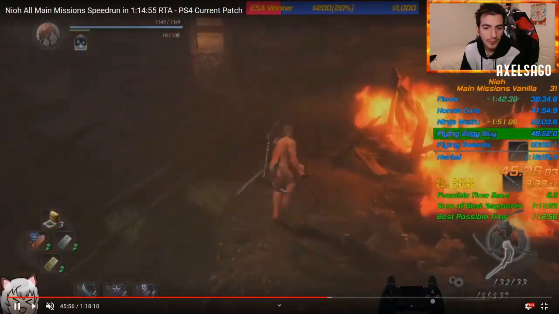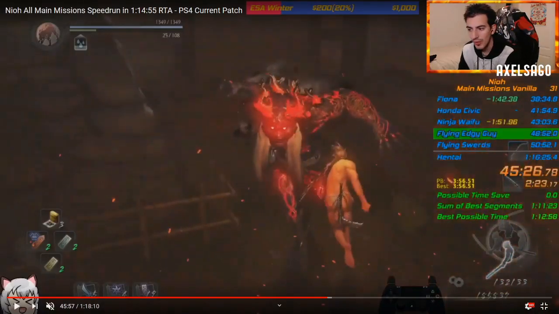Oh yeah, on this part, I recommend going to the right. If you go to the left, sometimes the yokai will actually block you and hit you. So that's more dangerous. So yeah, go to the right.